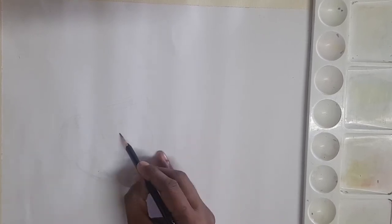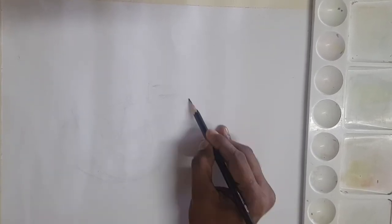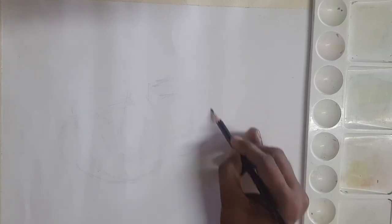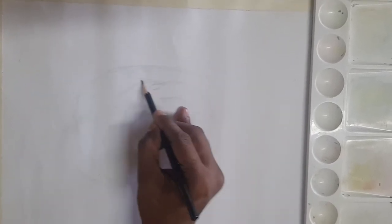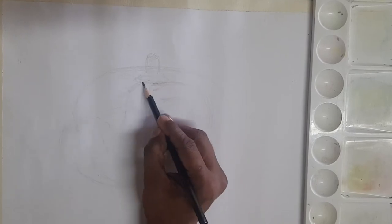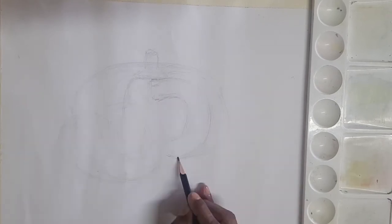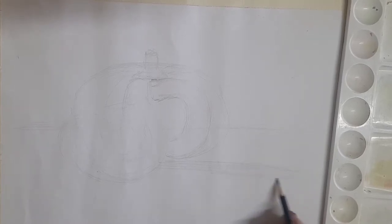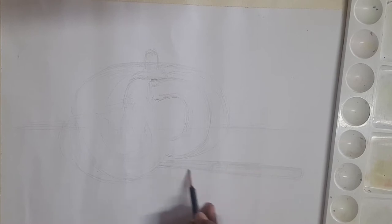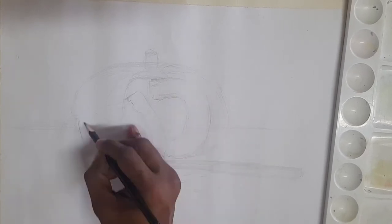Right now I am just drawing the outline. Remember when you draw an outline, make sure the proportion is correct. Initially in the beginning, you might have seen there will be a pumpkin along with a slice. The slice was the first thing I chose to draw, and then after drawing the slice I drew the rest of the pumpkin. In this nature drawing I have kept a knife also, which was creating interest. While arranging the composition, I got interest by taking out the seeds and spreading them around the pumpkin. You can also do the same thing to bring interest into the composition.